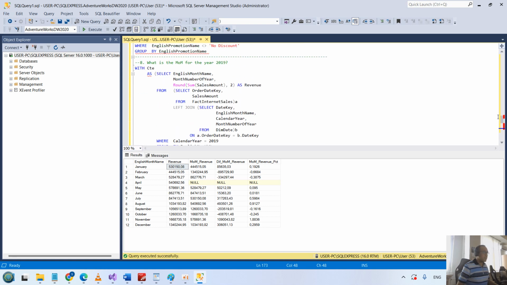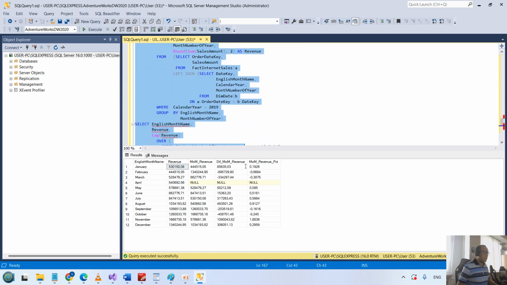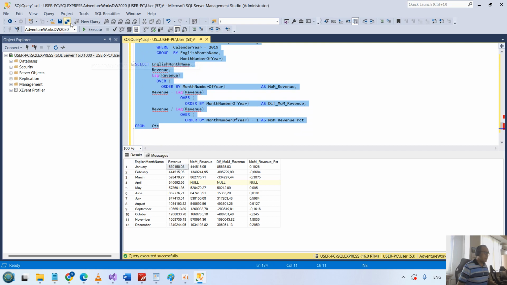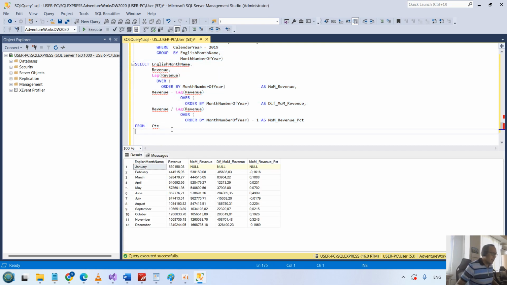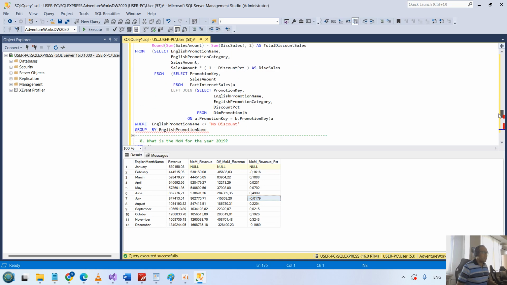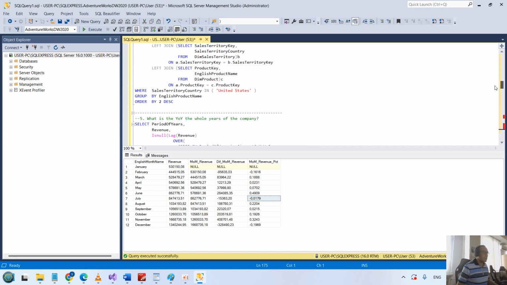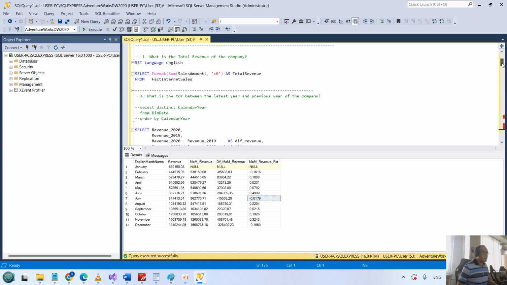Now let's select the whole query and run it. Now we have corrected this. For example, January is coming over here, then February, that's going to be month over month revenue. So it's okay.